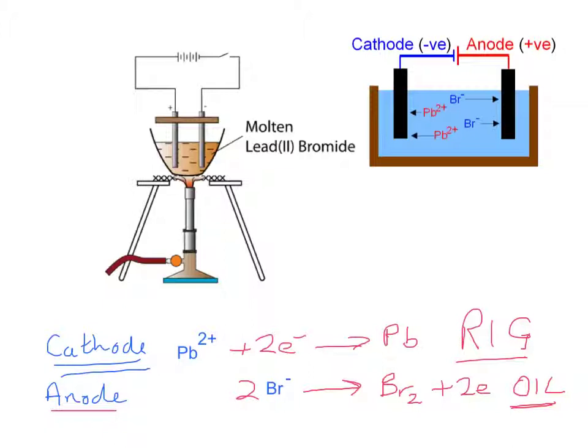The process only works if the lead ions and bromide ions are able to move around in the mixture, so it must be molten. Electrolysis doesn't work if the ions can't move. After the process is over and the solid here has cooled down, then a little piece of lead can normally be found in the bottom. Electrolysis in this case has been used to make lead. One final point to note: bromine as a gas is poisonous, so the experiment should be done in a fume cupboard.